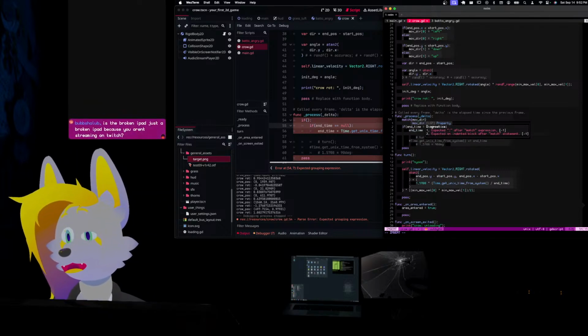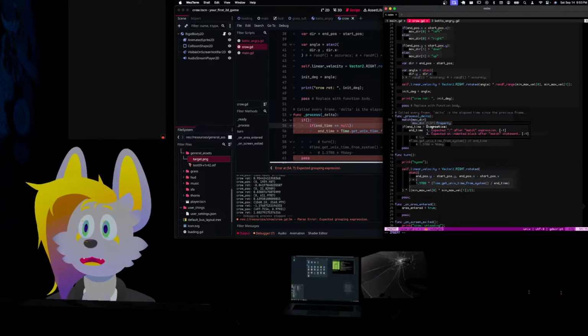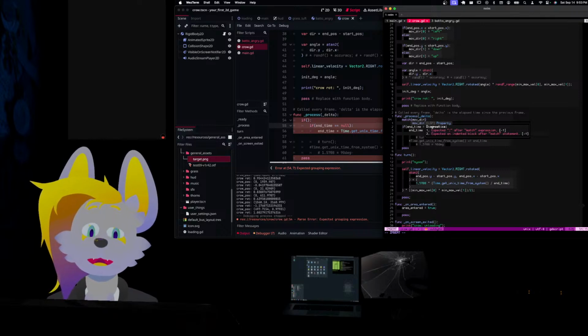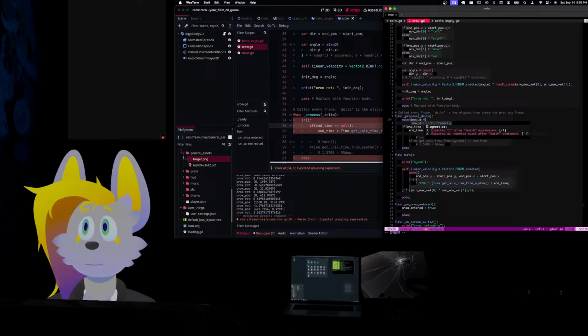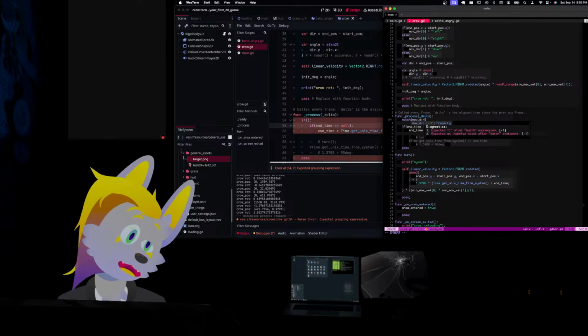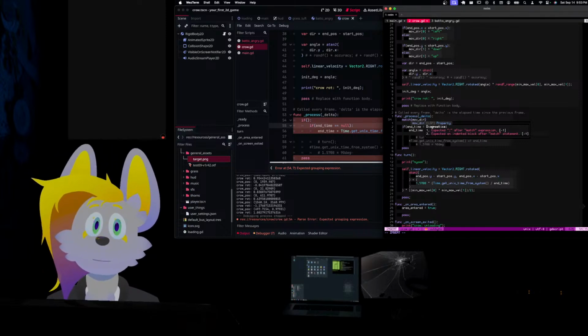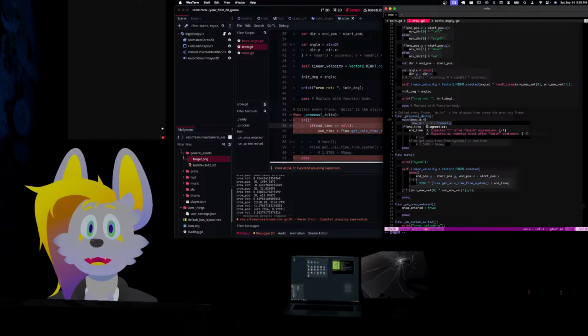Is the broken iPad just a broken iPad because you're on stream on Twitch? Yeah, pretty much. I've been meaning at some point to hook up YouTube integration stuff, but that's a huge pain in the ass, honestly. YouTube really doesn't support it, so that's where the dichotomy is. Twitch has a really good streaming ecosystem, but no discoverability, and YouTube's the opposite of that. So it's like, what the hell, man?